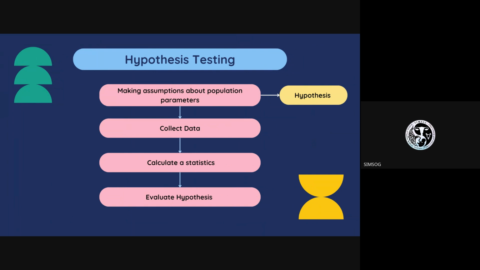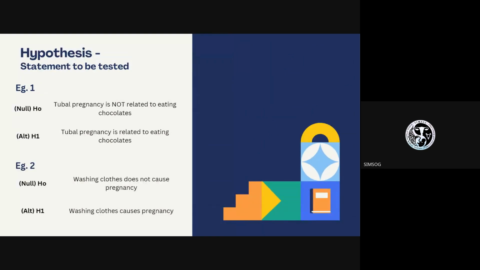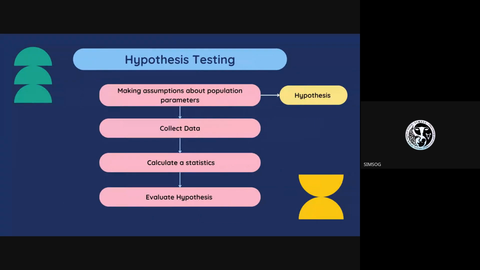Now we came to the hypothesis, but how do we further prove our hypothesis? That's the question, right? That's what all of biostatistics is. First we make assumptions about the population parameters. Population parameters here means anything. It could be your hemoglobin level, it could be absolutely anything, which is essentially your hypothesis. Now to prove or disprove any of this, we'll have to do a study.